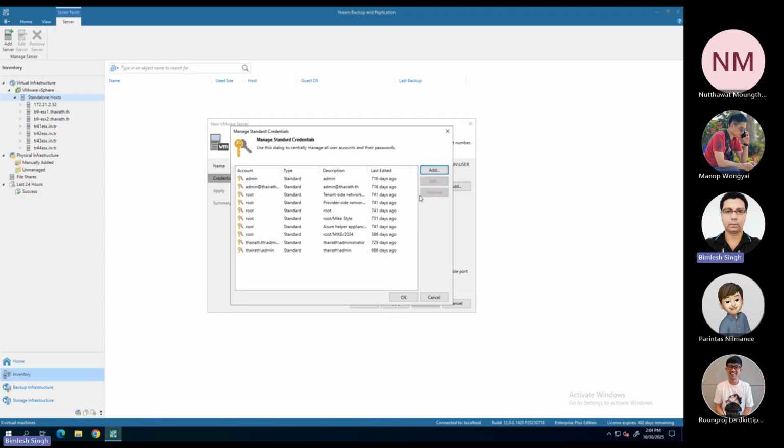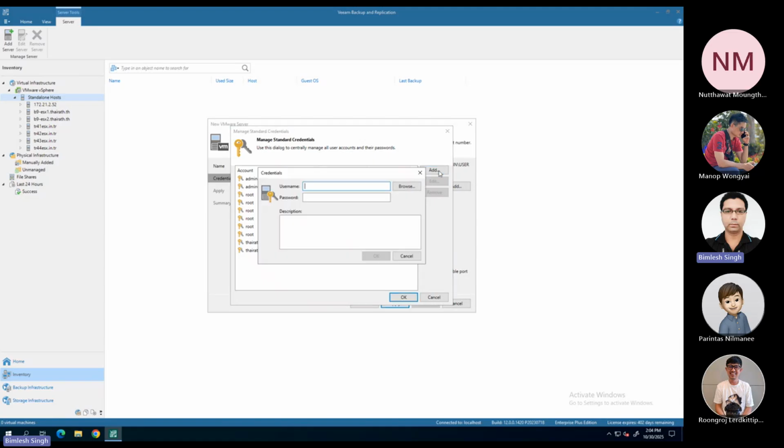So I go to manage account, and here I can add, for example, root, and then I can use the password for root, and in the description I can write root at mic style. This will tell you the password because I don't have to write the password here.